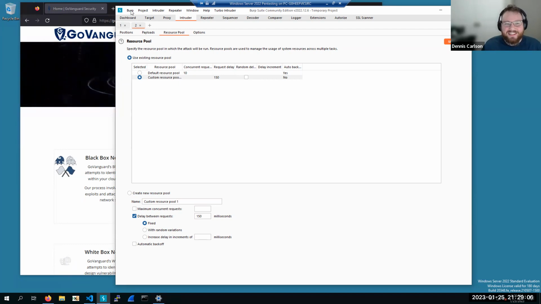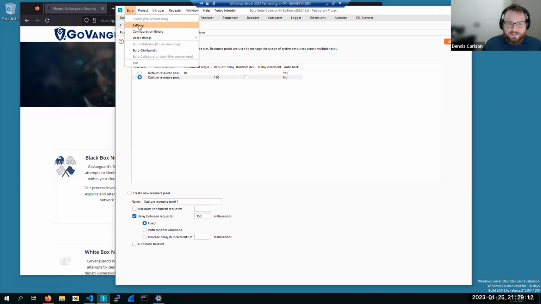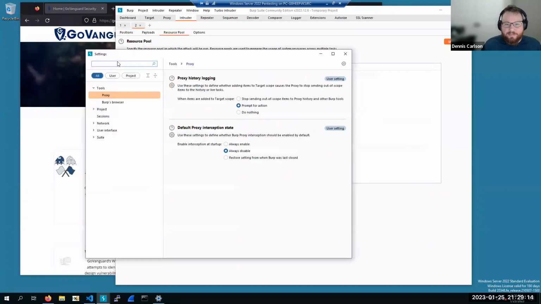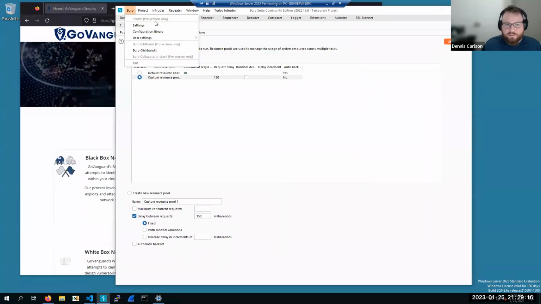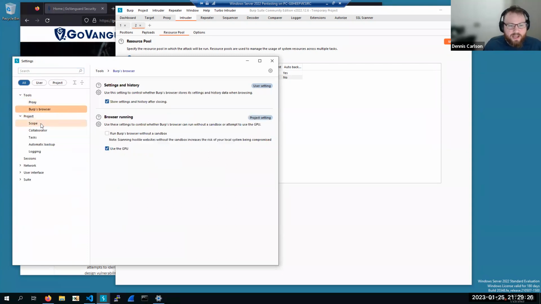So, to continue on with settings, and then we'll move over to extensions real quick here. I know we're about halfway point, so this is good on time, I think. Burp does have certain settings up here that you can configure. A lot of people don't mess with this ever, but there are a couple settings I'll make you aware of that are maybe useful that you may not have known existed up here.